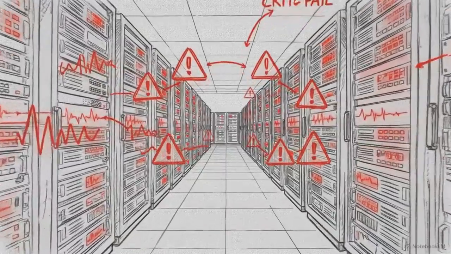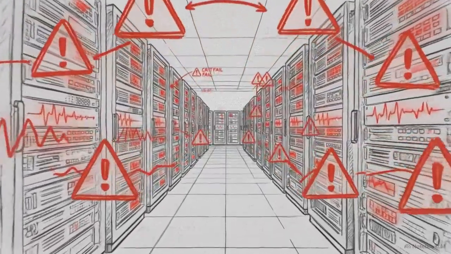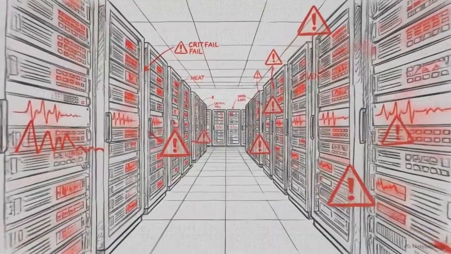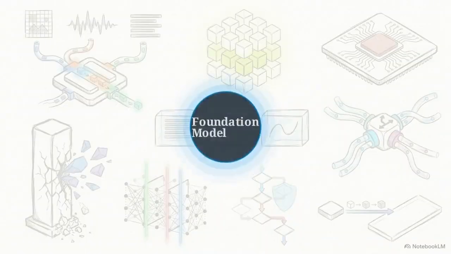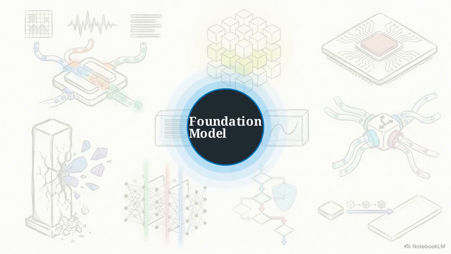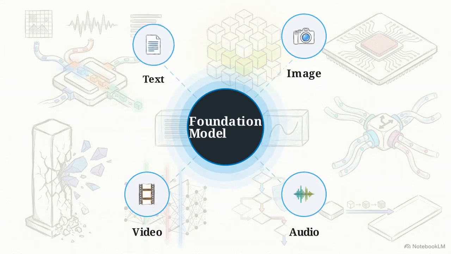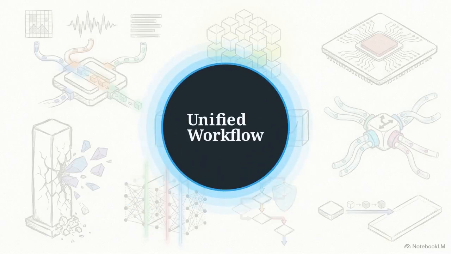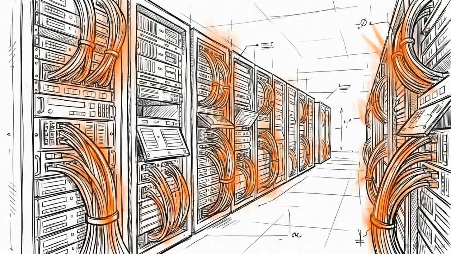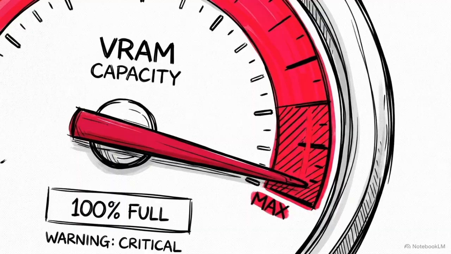For years, artificial intelligence inference was dominated by a single data stream, text. But that architecture is breaking down. Today's foundation models like Wan-2 and Qwen-3-Omni are designed to ingest and generate text, image, audio, and video interchangeably within a single computational workflow. Processing these different media types simultaneously changes the physical requirements of the system. These heterogeneous workloads rely on memory footprints that quickly reach the limits of current hardware.